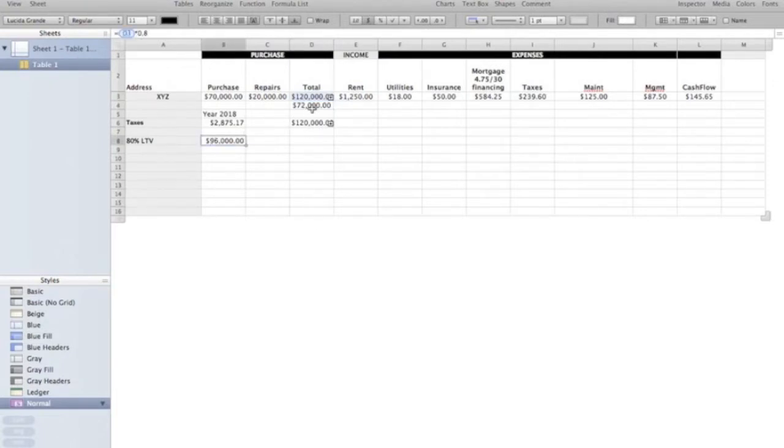But wait — I only have a $72,000 loan balance. What that means is you've now created $30,000 in equity or wealth — from $90,000 up to $120,000. But the bank will allow you to pull up to $24,000, which is the difference between the 80% LTV figure and your loan balance. So in our scenario, you had $18,000 invested and now you could pull up to $24,000 out.